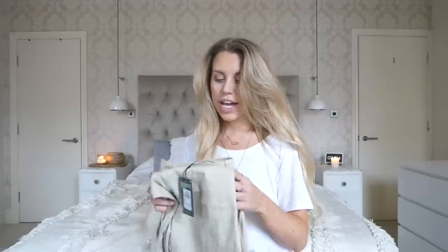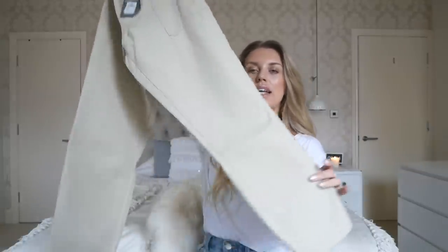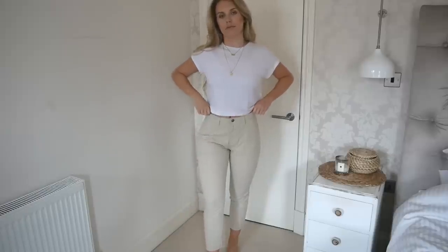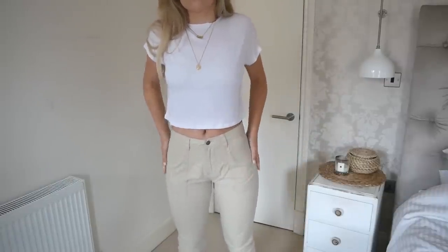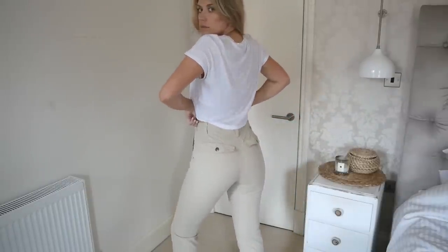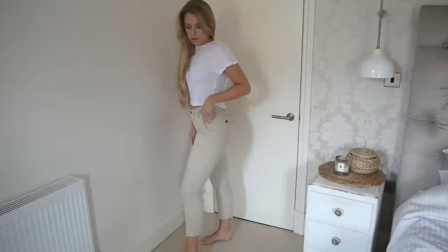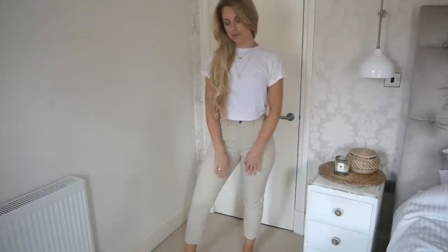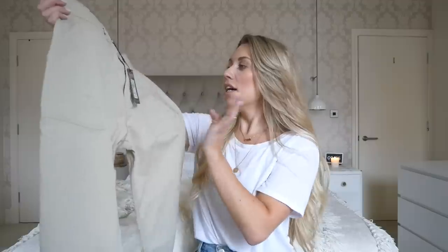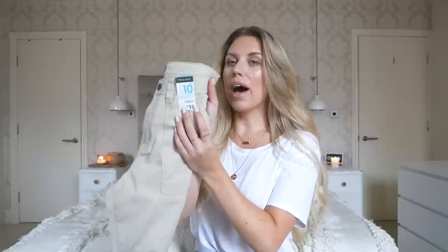Next up, I got a pair of cargo-style skinny-fit trousers, with a little distressing at the bottom of the hem and along the legs and pockets. These are quite a skinny fit — they're not as high-waisted as I'd like, which is the only issue. I'm going to try them on again, styled with a basic white tee, and make a decision because I like the fit down the leg even though I'm usually a straight-leg girl. They were 15 pounds and they're true to size, slash a little bit small, so if you're in between sizes, size up.